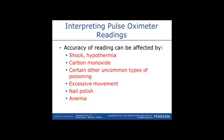There's actually a new device that's out that's an SpO2 monitor that reads CO as well as oxygen. So it can actually tell us if it's CO or if it's oxygen. Okay? Cyanide's the same way, right? Has the same transparency. Excessive movement, they're shaking their hands, that UV light's always moving, right? Doesn't allow it to work very good.